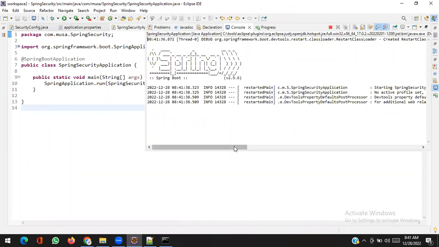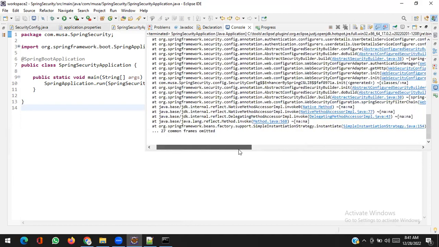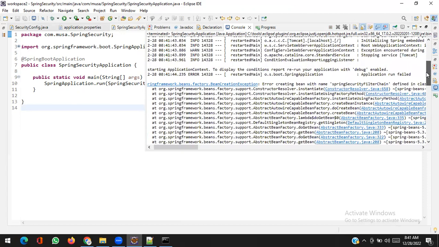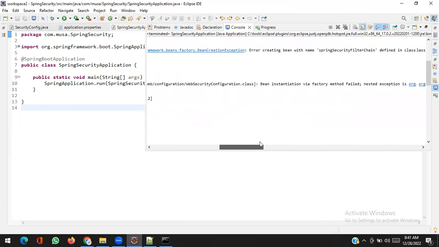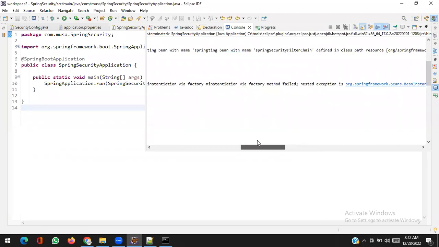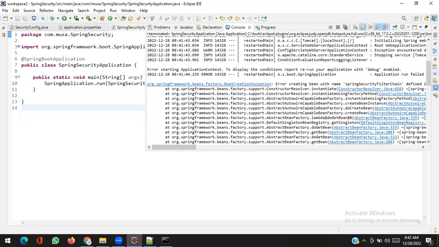And see the logs carefully. Okay, what's the problem? Cannot pass a null grant collection, something like that.